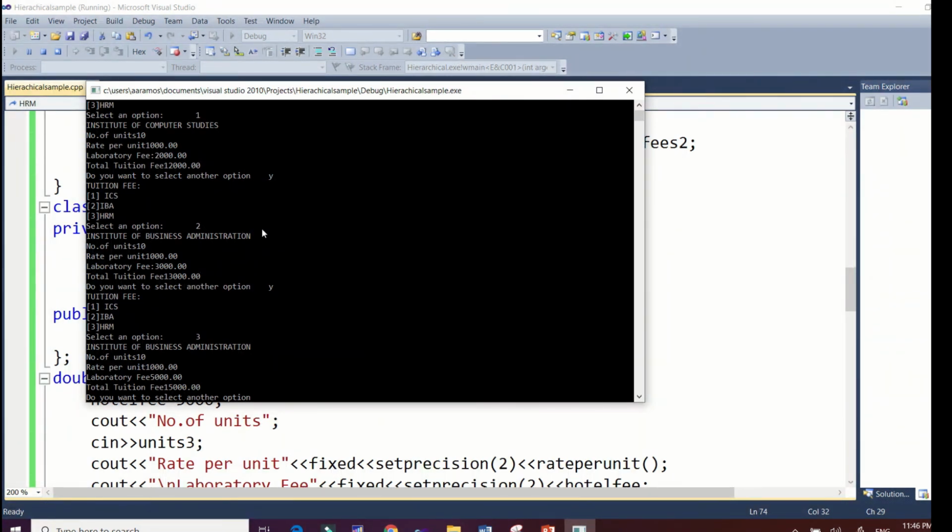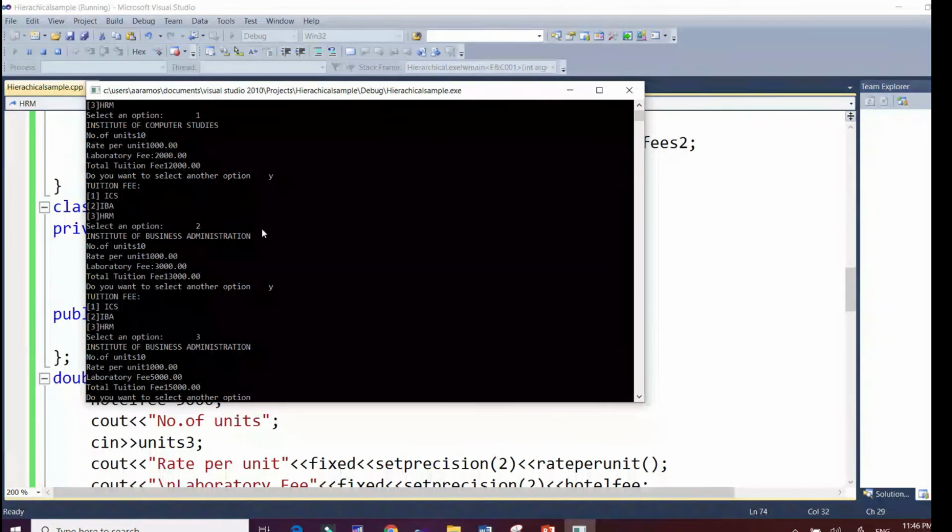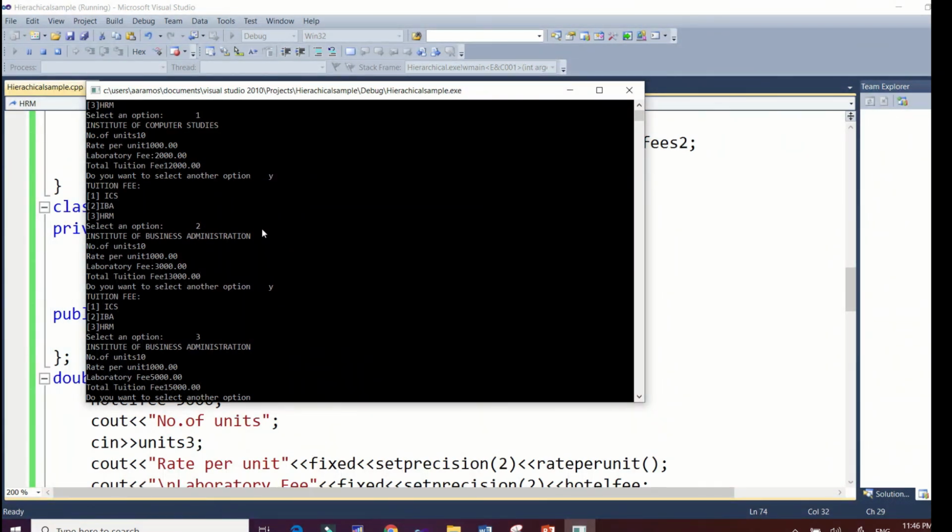I hope that you learned a lot from this. It's easy, this is a simple demonstration, but what is important is that you know how to write the code. Whatever structure you're going to use, whatever machine problem you're going to solve, as long as you know the concept of writing the code and solving your machine problem. Please continue watching my demonstrations because I'll be producing more videos for this C++ programming. Okay, thank you for watching.